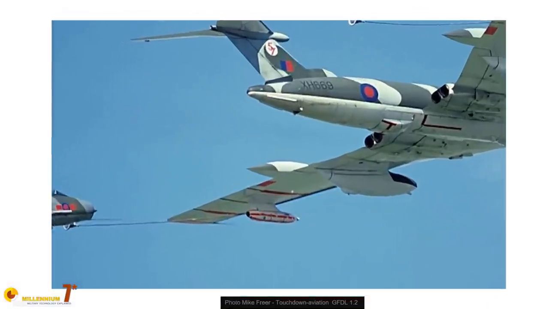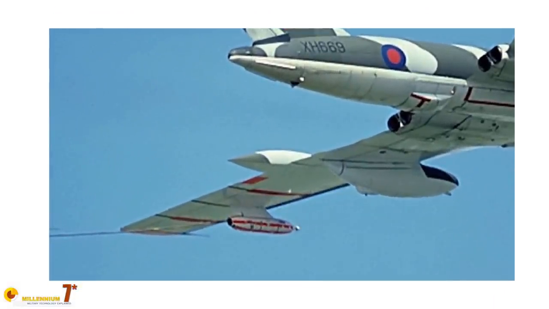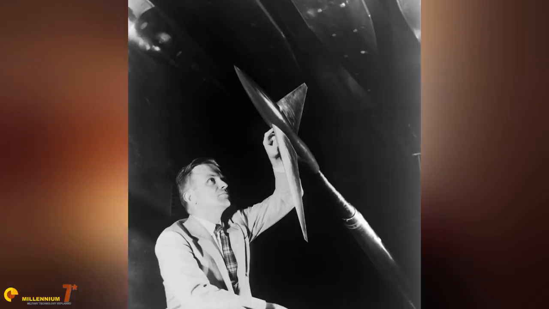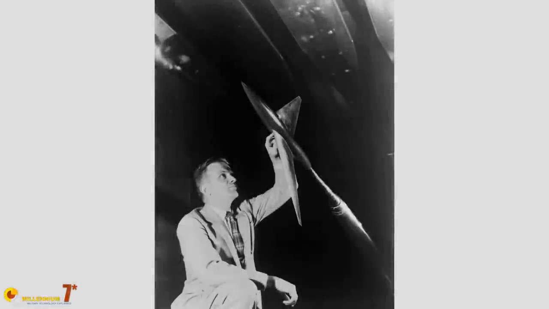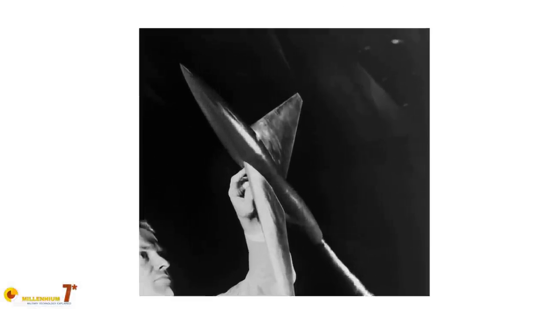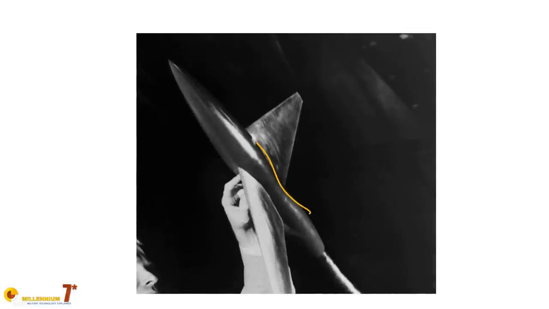Küchemann carrots are bizarre elements. They basically have the form of a carrot and are placed on the trailing edge of the wing. Their purpose is still to improve performance at transonic and supersonic speed. Richard Whitcomb was a NACA engineer who in 1952 came up with a rather bizarre idea. He had made a lot of experiments in the wind tunnel with slender aerodynamic bodies with wings, with different cross sections, and invariably it seemed that bodies that had the center of the fuselage pinched had a lower drag at transonic and supersonic speed.